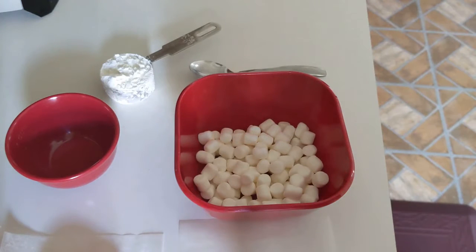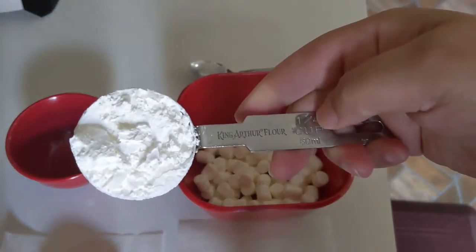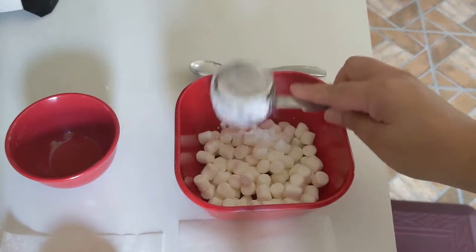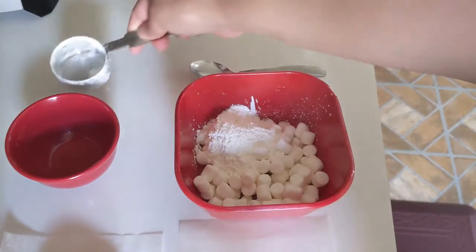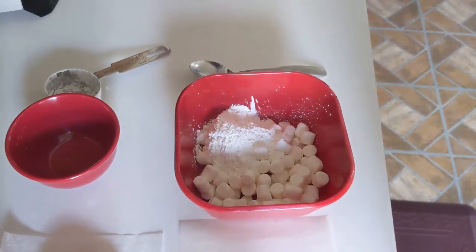Then I'm going to add cornstarch. I have about 1/4 of a cup of cornstarch. So I'm going to put that over to the side, and I am going to put in some coconut oil.